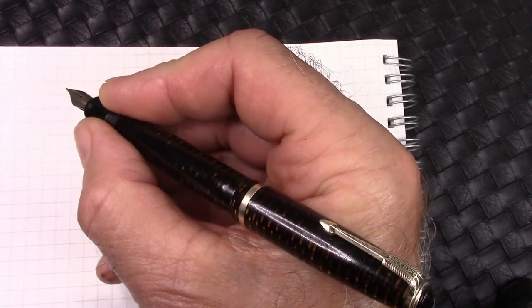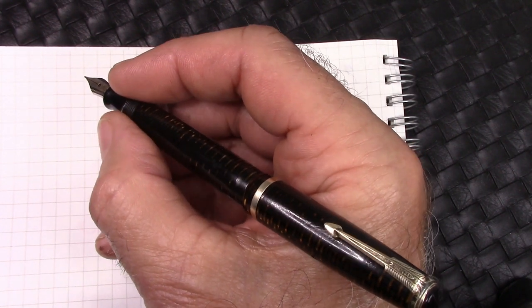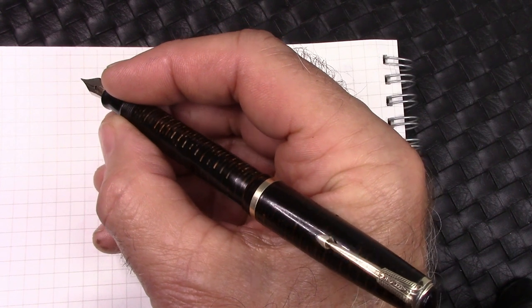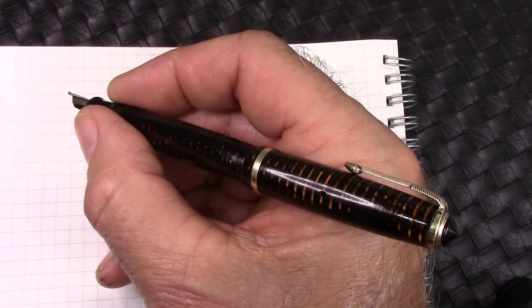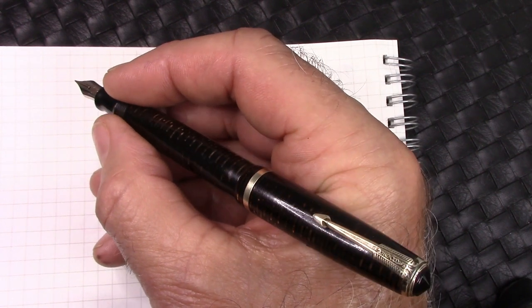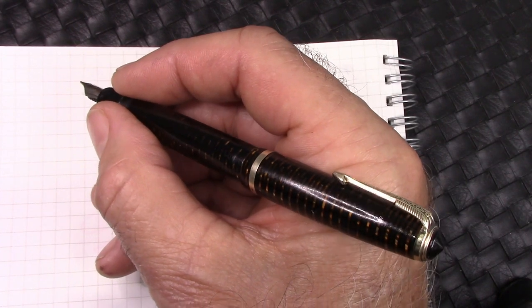And I'm always impressed with the way this pen looks. Somebody could look at this pen and think it was made yesterday, not, you know, 70 plus years ago. So let's see how that mud puddle ink works in this vintage nib. A new ink in an old pen.